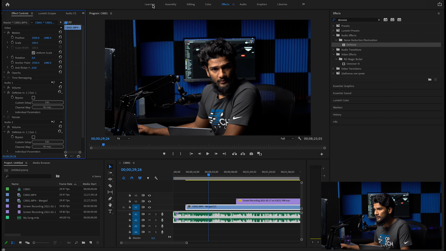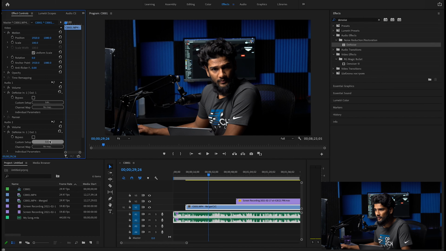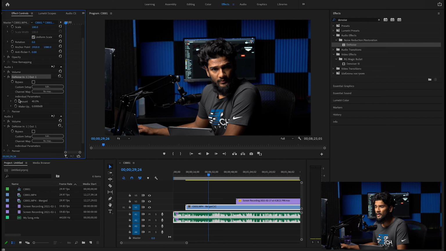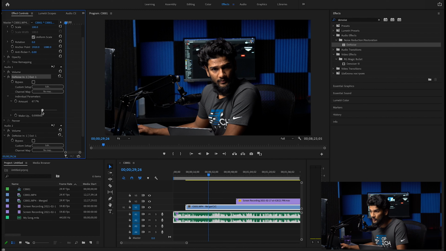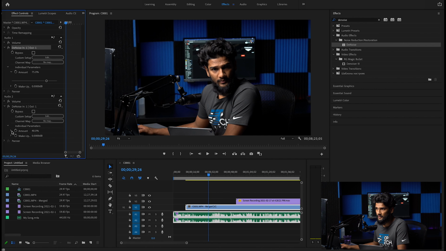Now that I dragged my effect over into the audio file, I'm going to adjust the levels of the actual DeNoise effect in the individual parameters. This is the amount the effect will be used on that track. Now, this does vary per audio equipment and room, so you will have to mess around with it to see what the appropriate settings are for you. Mine is 75%, so I'm just going to take it up there, and that's on audio 2, so I'm going to do it for audio 1 as well. 75. Boom. Good to go.